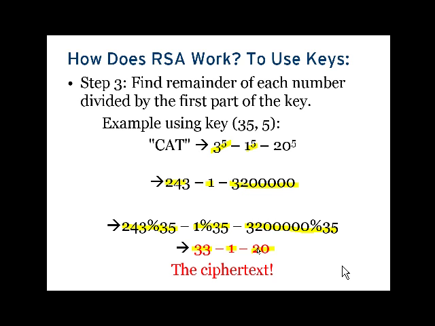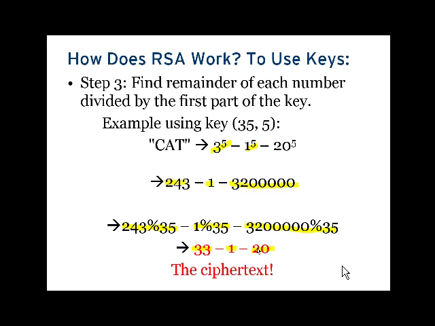The concept behind this type of encryption is that prime numbers are very, very difficult to factor out. It's very easy to multiply numbers together, but very difficult and time-consuming to factor them. If you have very, very large prime numbers, computers can't factor them quickly enough. It may take years, but if it takes years to figure out the message, why would anybody care what CAT means? After several years, it becomes pointless.